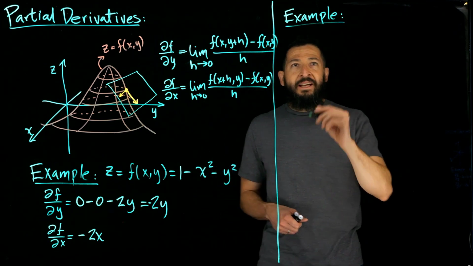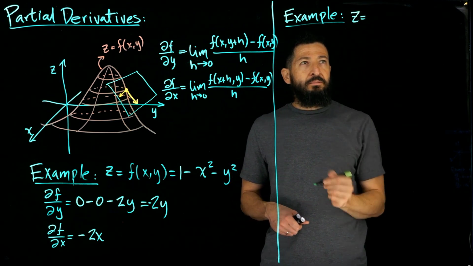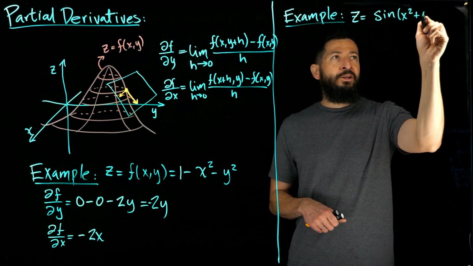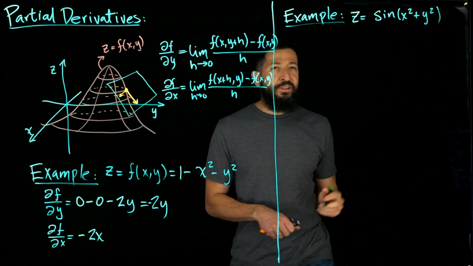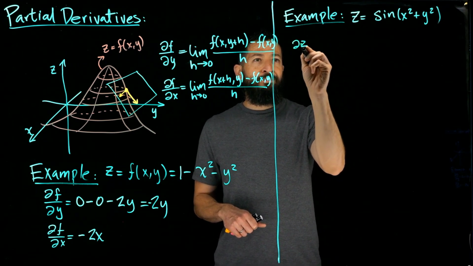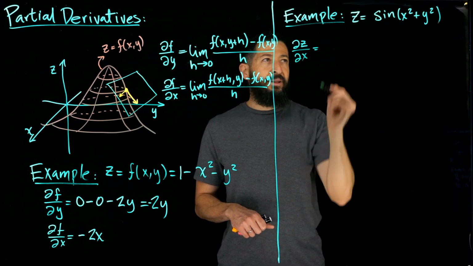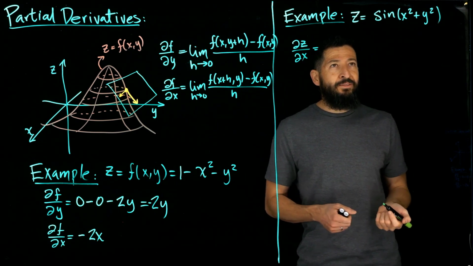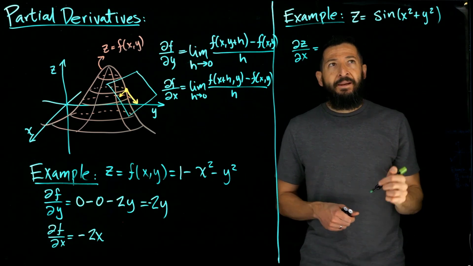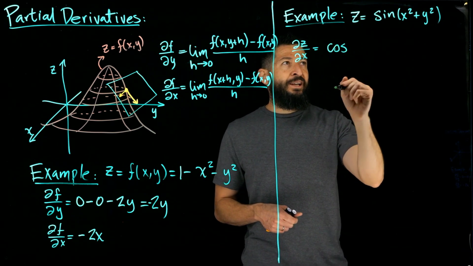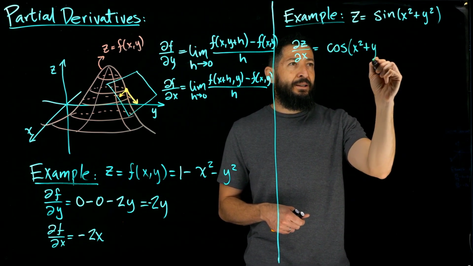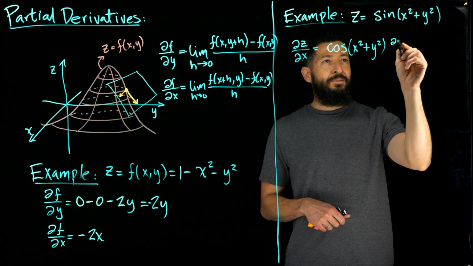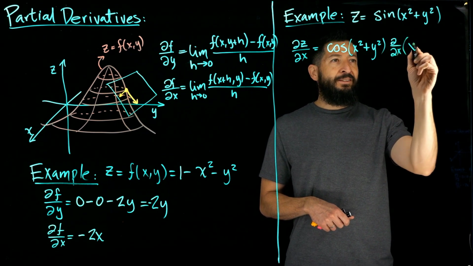Okay, so let's say I want to compute the derivative of z equals sine of x squared plus y squared. Something like that, for example. So what would be the partial with respect to x? Well, you take the derivative of this term right here, and again, now you gotta do chain rule because you have a function of x and y in here. So you take the derivative of your sine, you get cosine. And now you multiply times the derivative with respect to x of the inside.